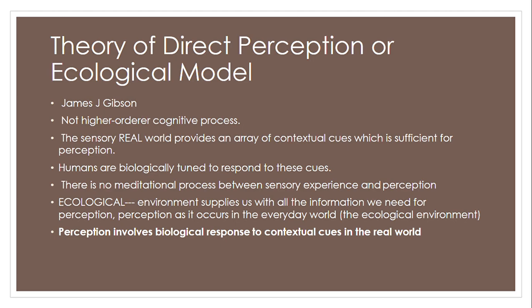So the distant object might have different textures. For example, imagine a stone lying close to you and one that is lying far away. For the closer one, you will be able to see the fine details, the holes, crevices, and the fine texture of it. And for the distant stone, fewer textures or details will be available to you. And our brains are wired, or we are biologically tuned, to respond to such environmental cues in the real world.